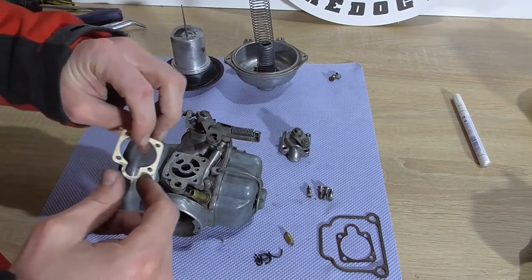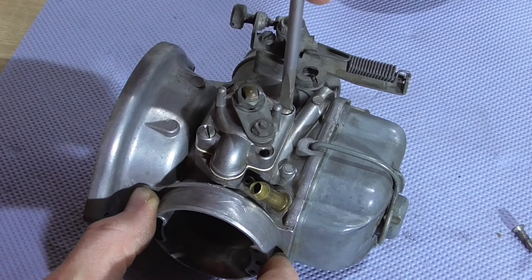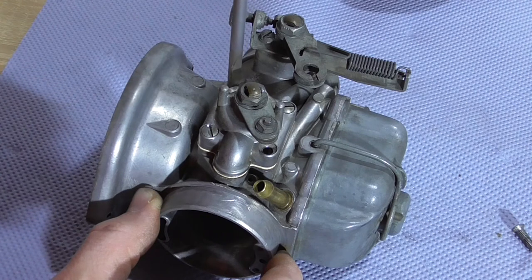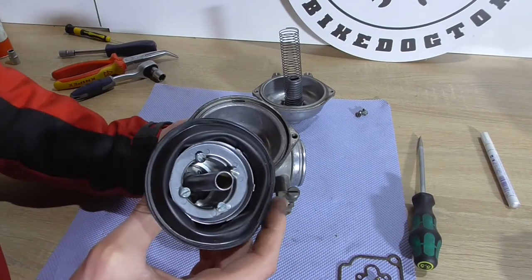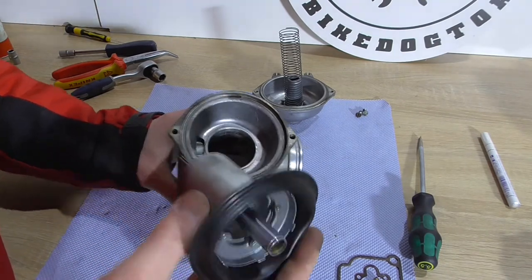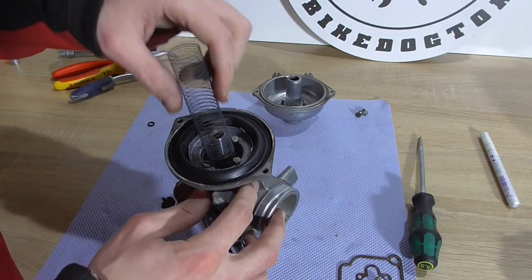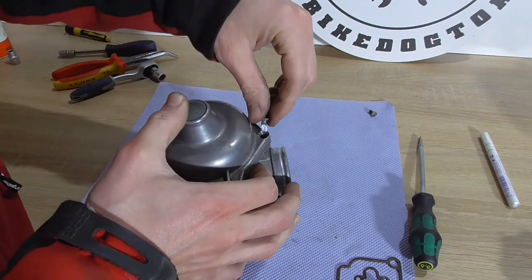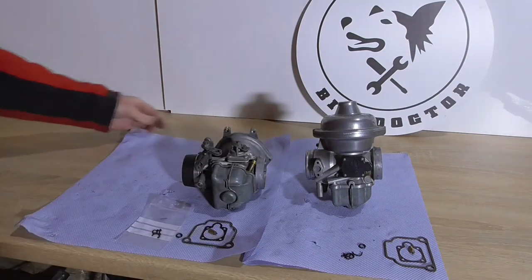Now we come to the choke mechanism. By the way, my wife just came in and asked why I'm doing all this in winter when it's zero degrees outside. I do the work in the workshop when there's time — not when there's good weather or warm weather. I do it when I've got time for it. Moving on to the upper part: I decided not to replace these membranes because they are still flexible, look pretty good, and have no cracks. The nose fits in here, spring follows, and this cover goes on. Because the screws were really hard to get out, put some grease on and put them in.